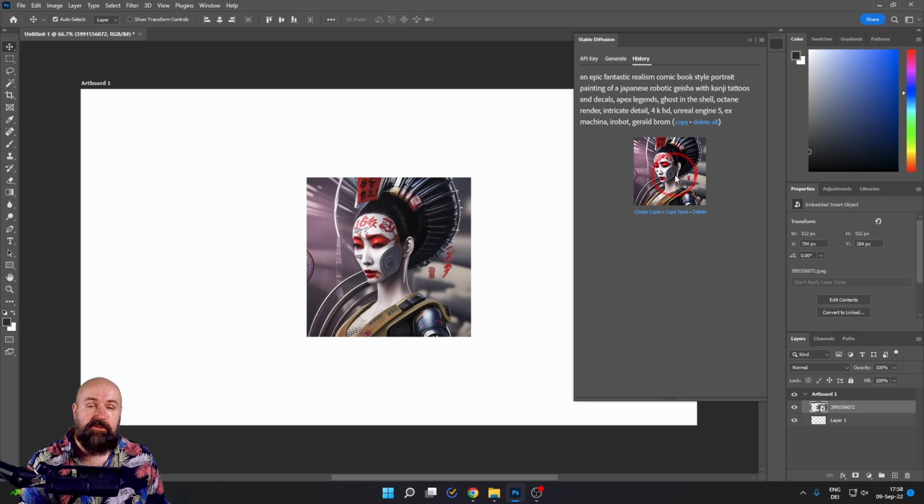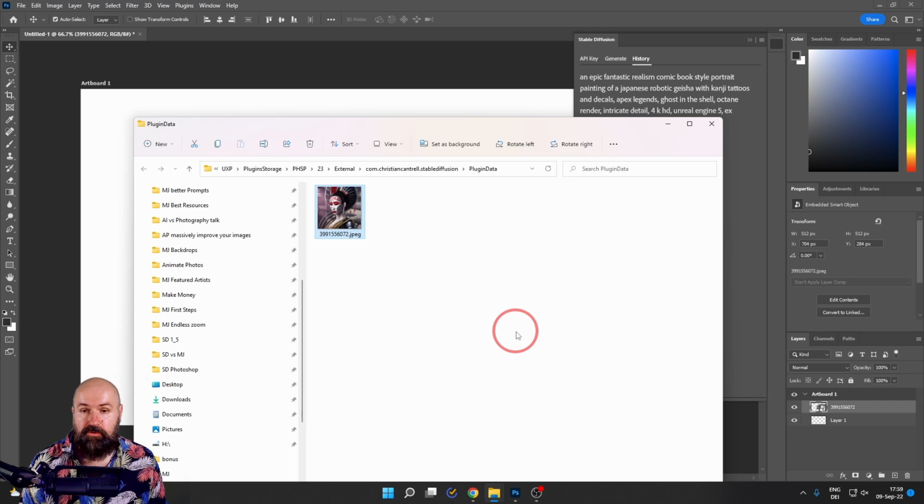Keep in mind that these images are not stored on any cloud from Stable Diffusion, they are stored on your drive. So when you go to a different computer or you delete your folders and reset your computer, they will be lost. So it's best to make a backup of these files. On my computer, these files are inside of the plugin data folder for that plugin. To find it on your computer, you can see down here the name of the layer. This is the file name, so search for that file name to find it on your drive and then make a backup of that folder.